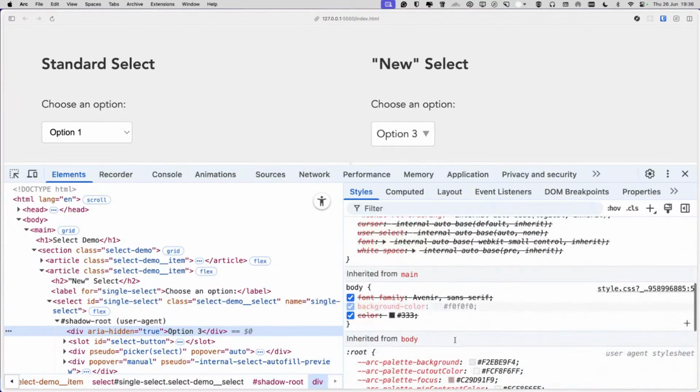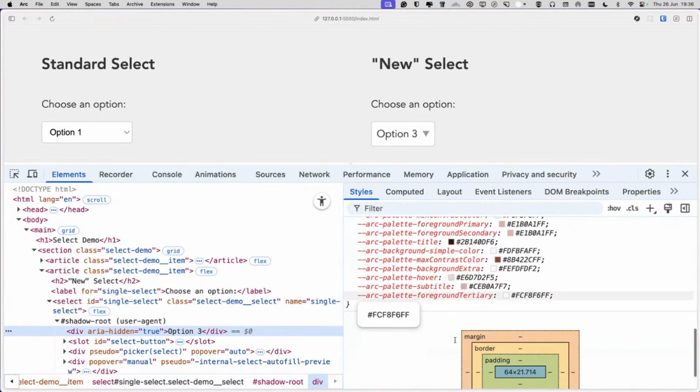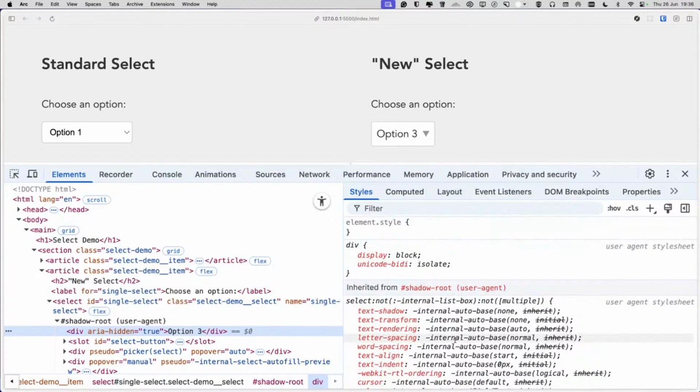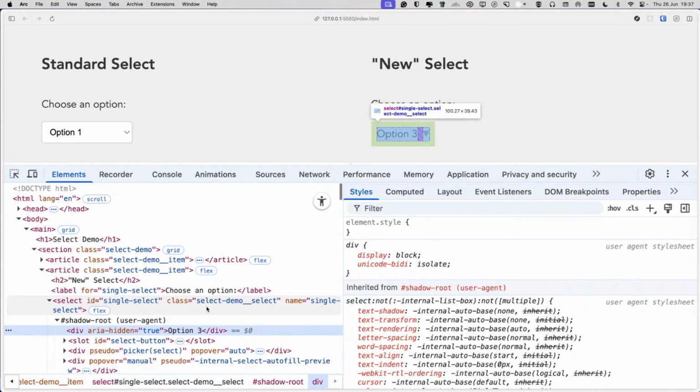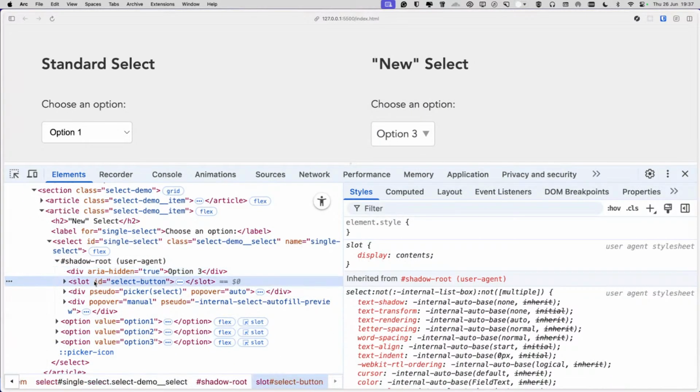I also really appreciate that it actually uses the popover attribute in the shadow DOM. That's really cool seeing that. That's something I'm going to talk about in my next example, because we can hook into that for animation. And also slots.